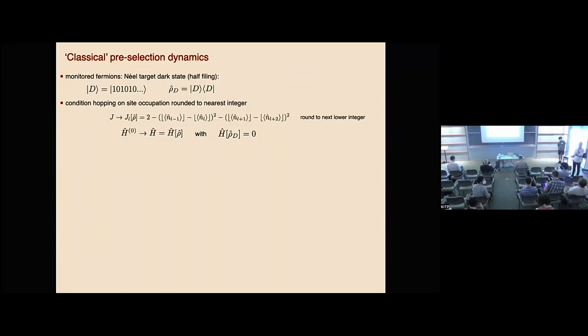Did you have a last comment? Yeah, I just want to comment that these two schemes are very different. One of them is still quantum coherent, wave function, pure state dynamics. It will preserve this replica structure. The other scheme, the one you can simulate, you can't measure on the other hand, because you are still plagued by the same post-selection problem to get the expectation values. But the other scheme is very, very different. I wouldn't expect that they give you the same result, because you completely collapse the replica structure. You get basically only the classical replica.